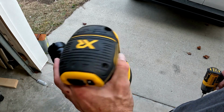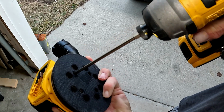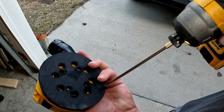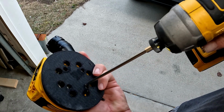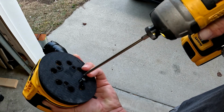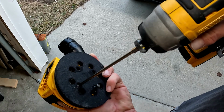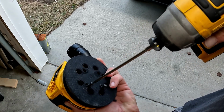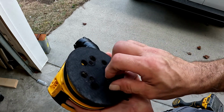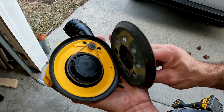What you want to do is there's 4 T20 screws in the bottom here. You're going to take an impact or screwdriver, and just hold the disc to keep it from spinning in your hand. You want to take these 4 screws out, like so. Once we do that, the bottom pad holder lifts off, and you should be able to see your belt right here.